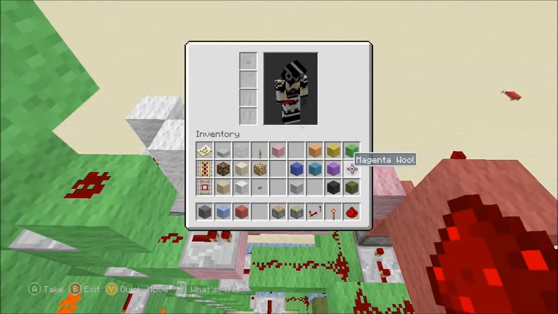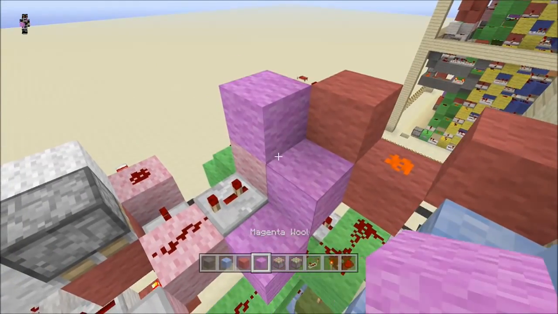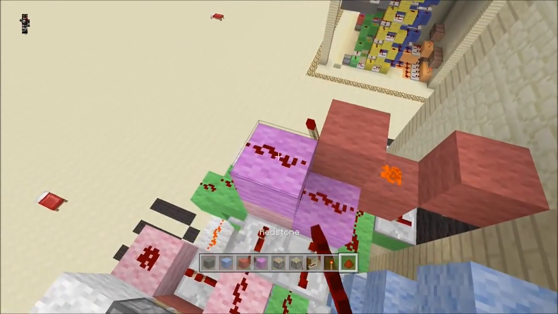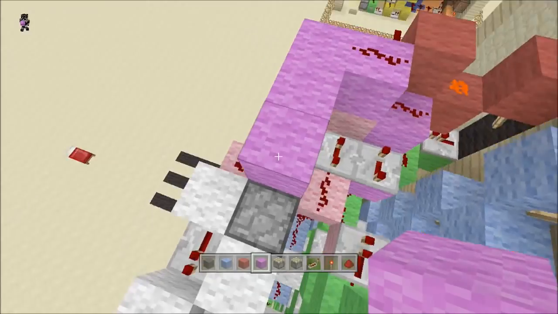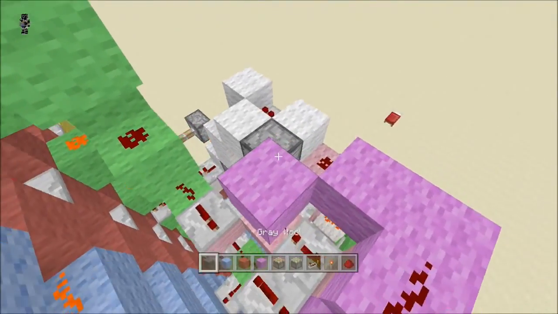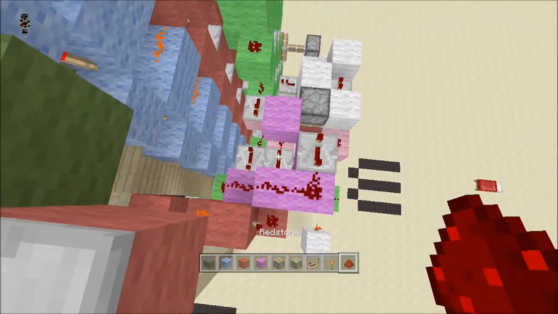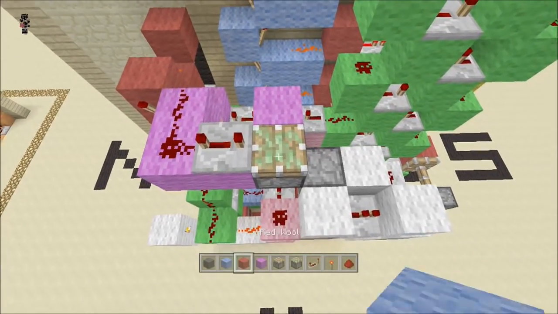I think it's actually a magenta, but anyway, I call it magenta. So like that, 4 ticks of delay. You'll see that this circuit has been shrunk down severely. Come over to where this piston is, delete that block, and we're going to need to build another monostable. So repeater here on 4, we do a little high rise, and we're going to create another monostable.